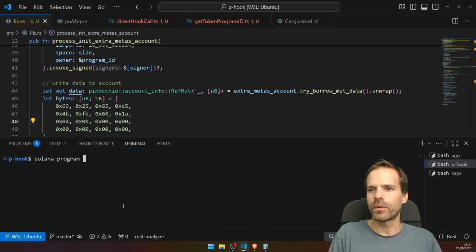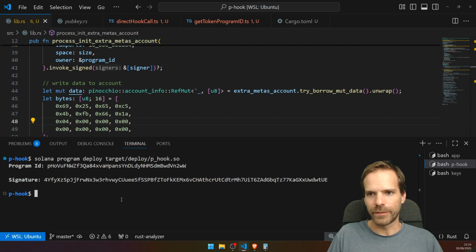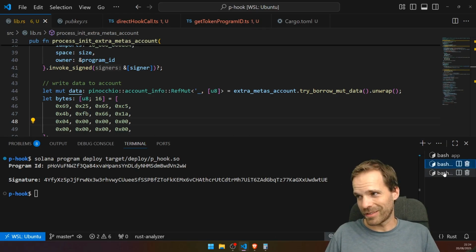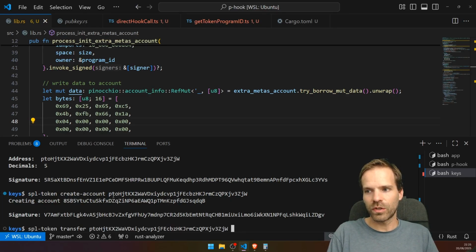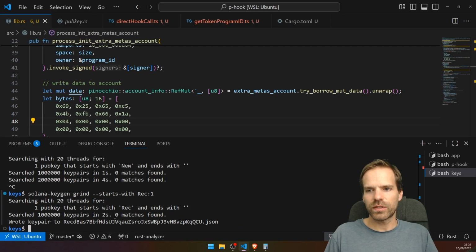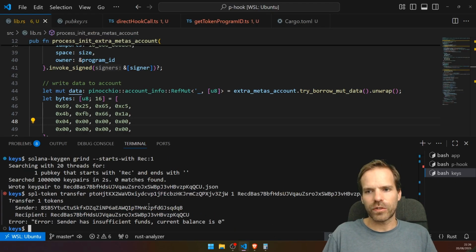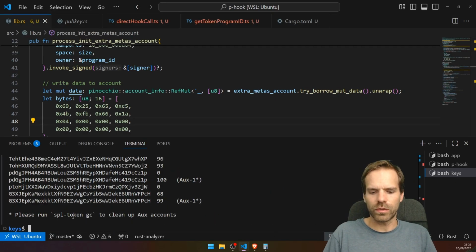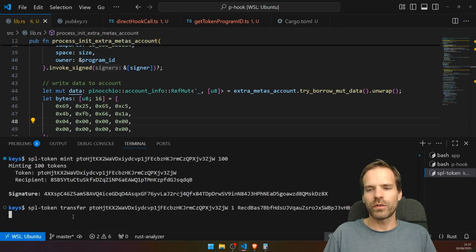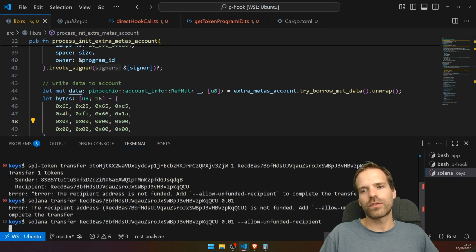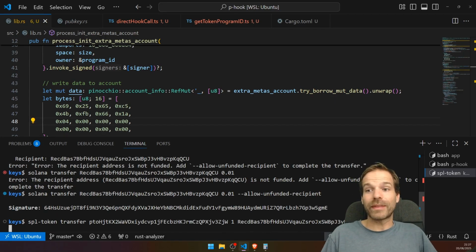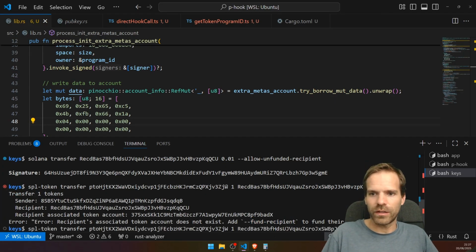and Solana program deploy. Okay, now before we get started with this, we do have the token. We created an account for it. Let's try and transfer it. SPL token transfer this token, one of it, to a receiver. Yeah, let's transfer to this guy. If I try to do that, oh, right, I have 0 tokens. Let's mint a few tokens then, and then do the transfer. Same thing here. Yes, transfer something there just so that the warning doesn't come all the time. Okay, but now, okay, fine. I gotta create the ATA for them.